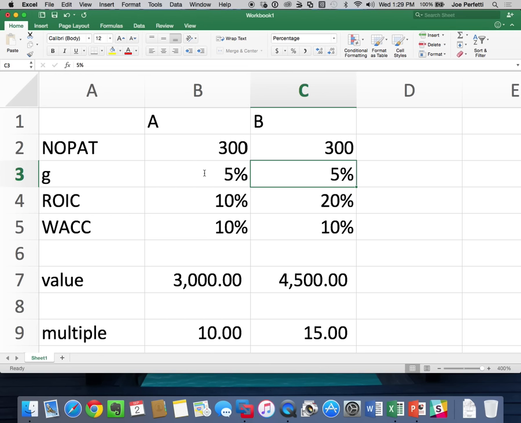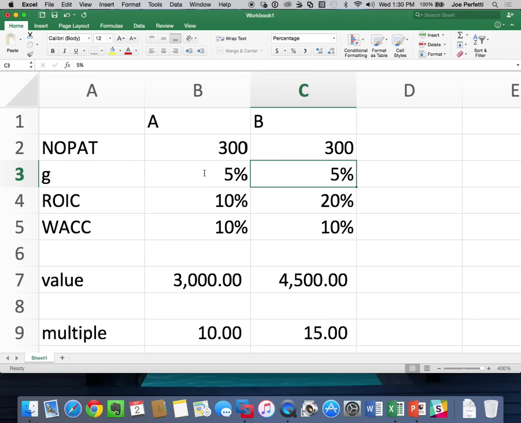So that's the problem, is that when you get bigger and make more money, your multiple by definition is going to go down because you're not going to get the same growth rate because you're getting bigger. More dollars but less percentages. And growth is based on a percentage. So the problem is the multiple gets more dynamic. So that's the thing. I buy a company with a 50 PE, but then they make more money and their PE cuts to 25. Doesn't mean they're a worse company. It just means that they're bigger. Right? And so that's the thing, is that we have to separate that. And that's really hard for people to do.